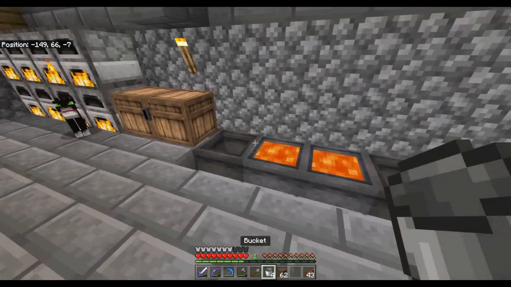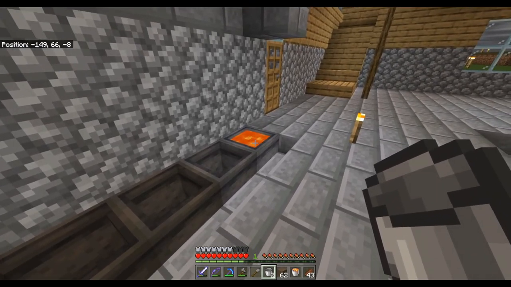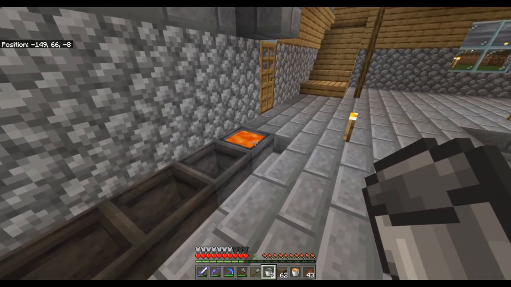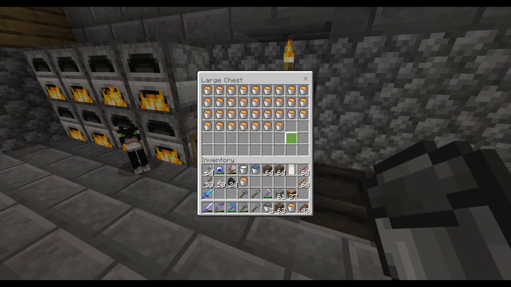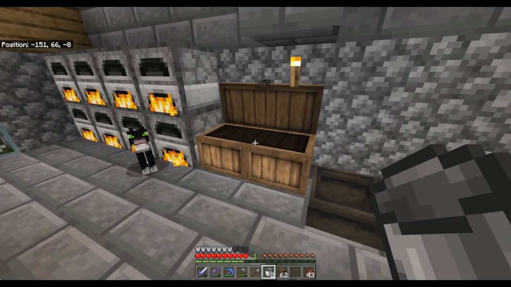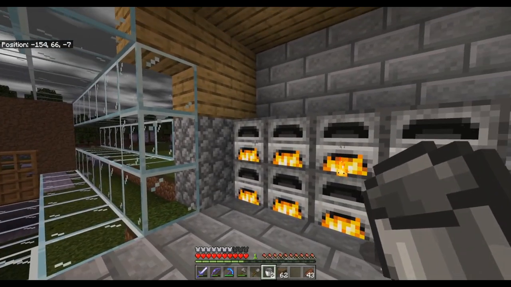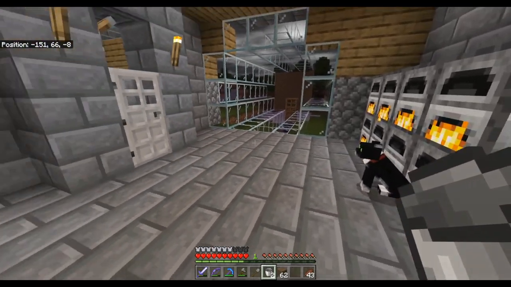Here's the lava cauldron. I always like to leave one filled up because you can use it as a dustbin just to get rid of unnecessary products or items I don't need anymore. Put these in here. And at the moment, let's see. Looks like it might be done. Plenty of glass in there. Okay, we can get that out later.